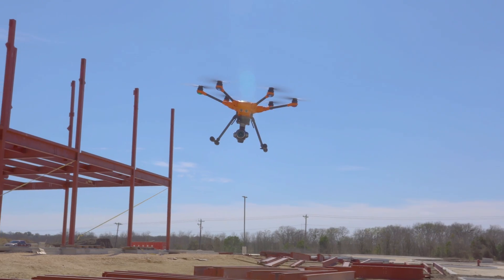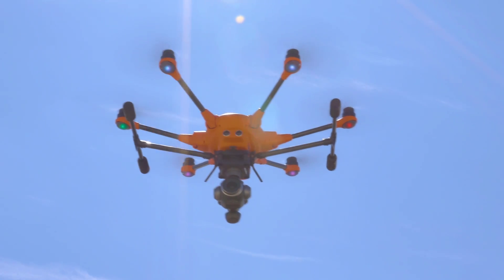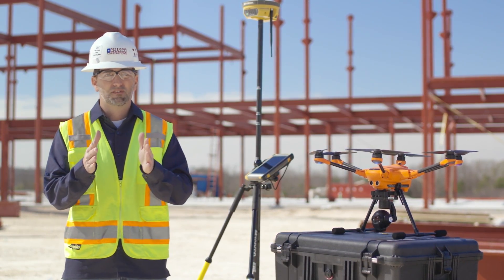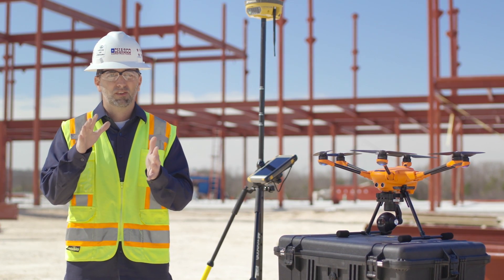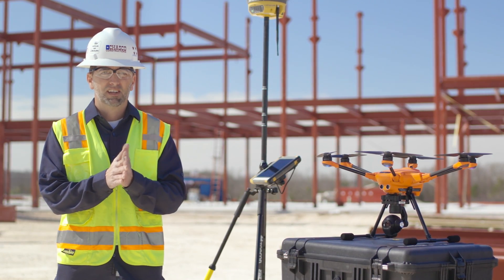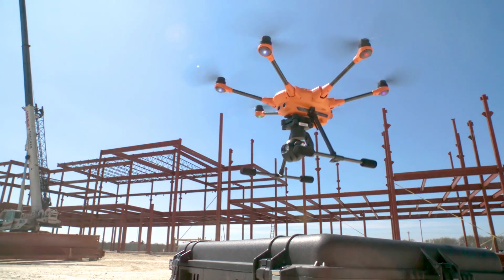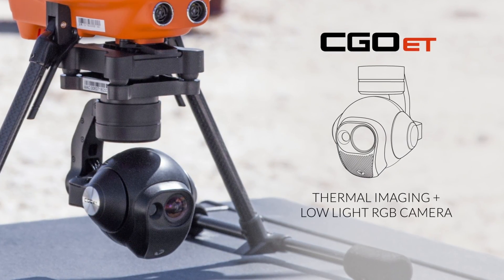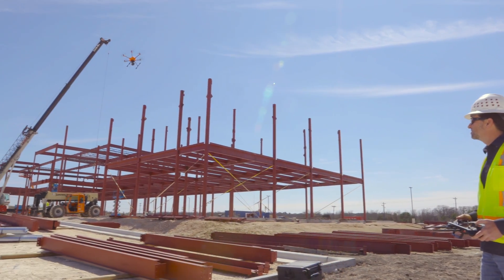One of my favorite things is once you're up in the air the landing gear retracts and you have a full 360-degree view of the site. With a lot of quadcopters the camera is fixed, and depending on the attitude of the aircraft you can get the landing gear in the picture, which pretty much ruins a mission. Because of the build of it you can have two cameras at once — it becomes a very versatile machine. You can really do everything you need to do on the job site with this one machine.